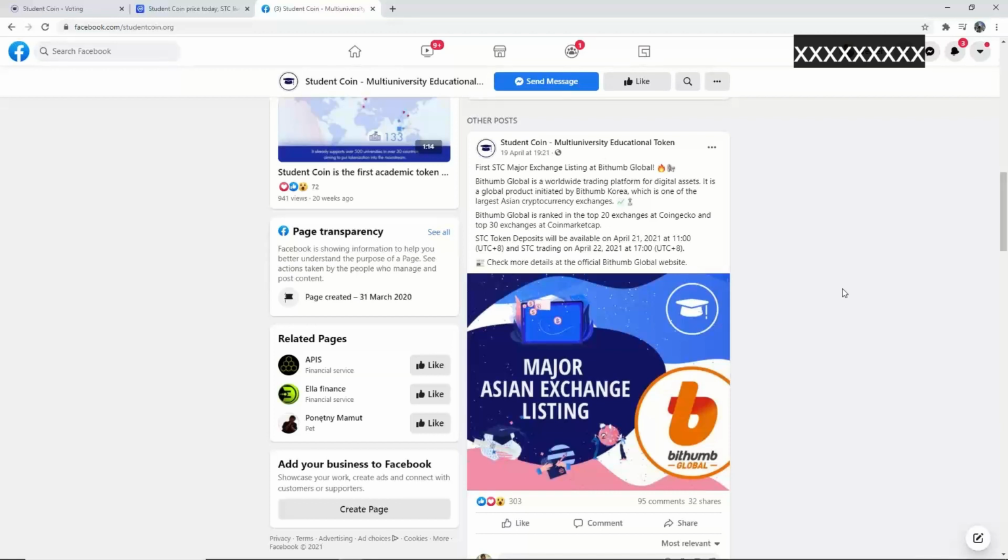It came with a link through Google Drive, so I thought it was a little bit weird. But anyway, I clicked the Google Drive link, which you should always be careful with, just to see what it was. Everything looked legit on the person's name and on the logo, because they all had the Student Coin logo on. Basically, it started asking what the problem was. I filled in the problem, then it asked for the email.